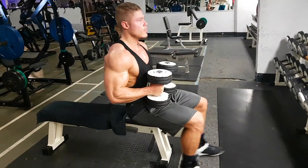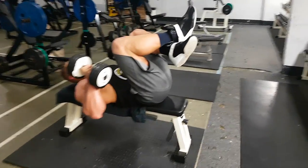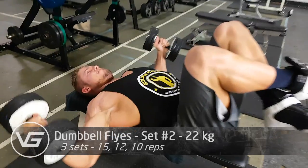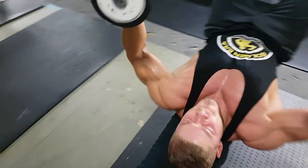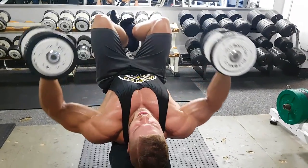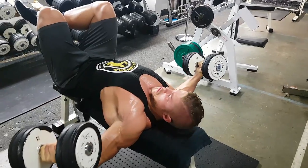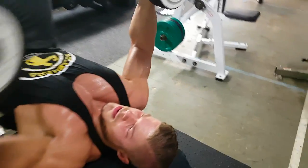So as you may have noticed, I'm trying to alternate between basic and alternative exercises. So this is going to be quite much like a basic exercise again. But to many people, the dumbbell flyes is different to this version. First of all, I try to keep my back straight. This gives a different kind of stretch to the chest, and I help my back get straight by putting up my legs. This relaxes the lower back instead of arching it.